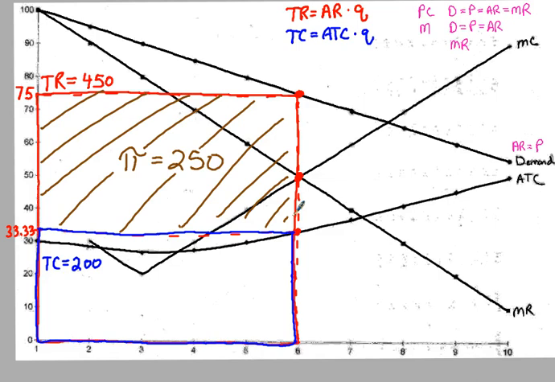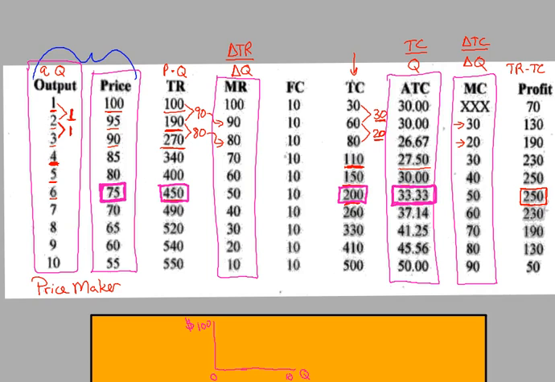Before I say those two things, let me back up and look at our numbers one more time. If we produce at 6, this will be my average revenue, total cost, average total cost, and then here's that profit number that we just saw, 250. Notice that that's the point of profit maximization, which we knew because that's where the marginal cost was equal to the marginal revenue. That's the point of profit maximization, right here, at 250.